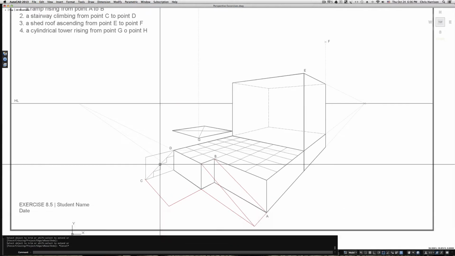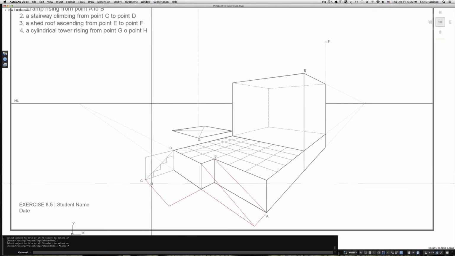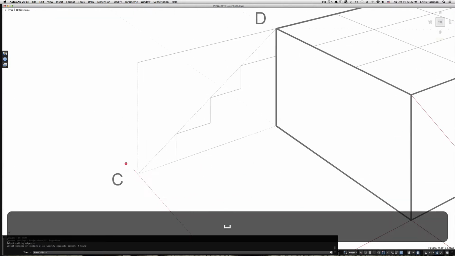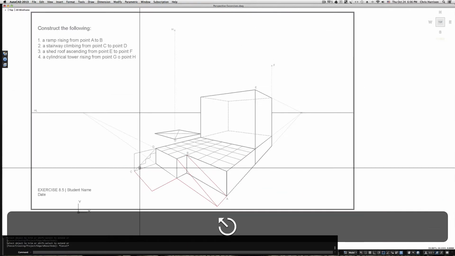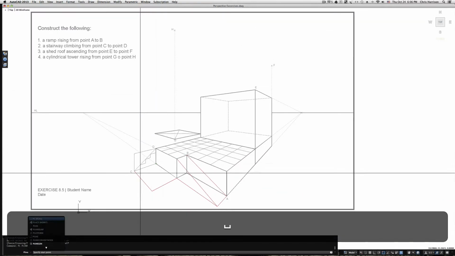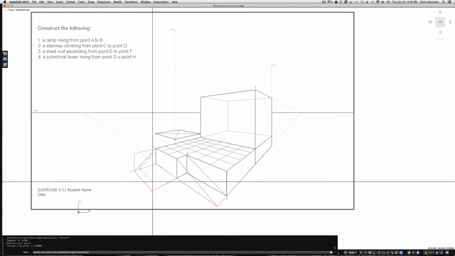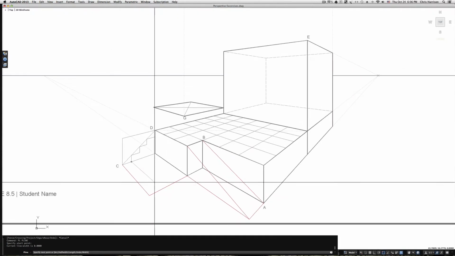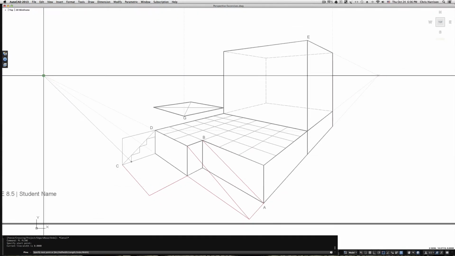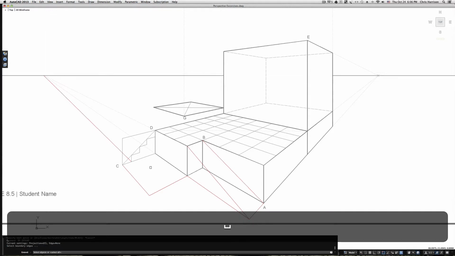Great. So that's going to give me the base of this form and these stairs. Just clean up as I go. And so the first thing is going to be this first line, the bottom of the first stair, the first rise. So I'm going to bring it over here again to my vanishing point and just extend it to this line.